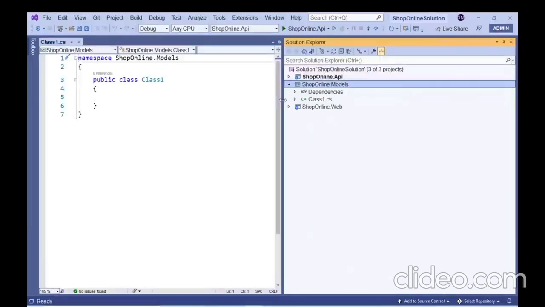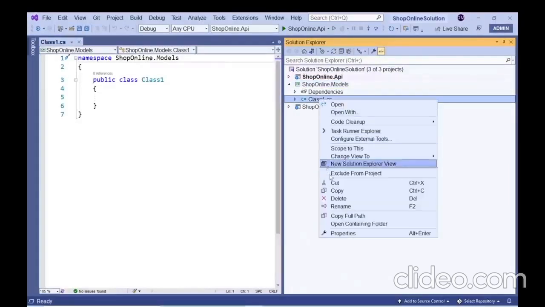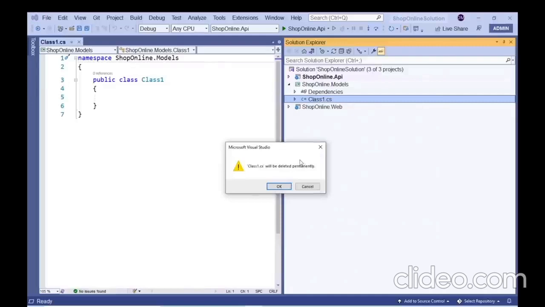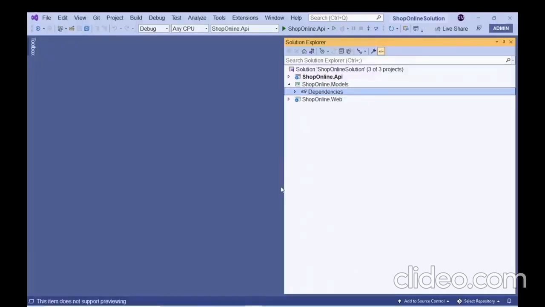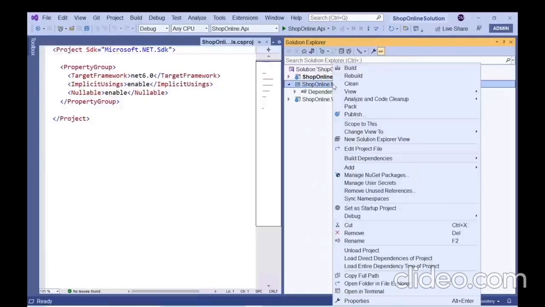Let's delete the default class generated for us by Visual Studio. Let's create a folder named DTOs.